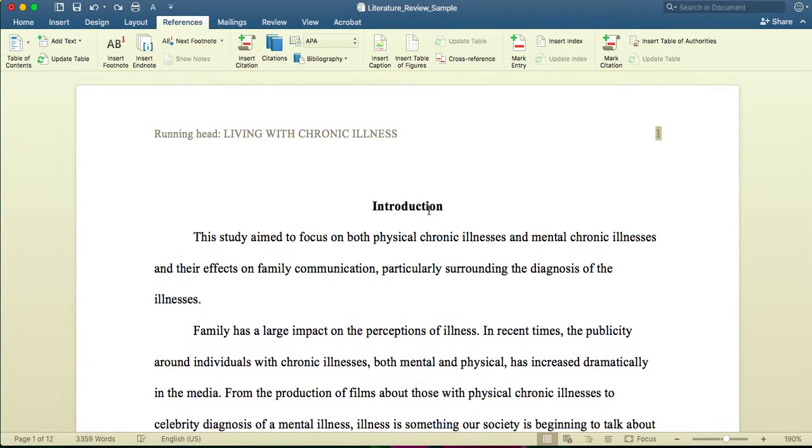So for your literature review, you will need to do several things. First of all, you'll need to read 5 of your sources, and at least 3 of those sources need to be peer-reviewed scholarly articles. And you've already created a reference list. So you have 10 sources or 10 references that you've used for this research project. You used 5 of them to complete your annotated bibliography. You're going to use the other 5 to write your literature review.